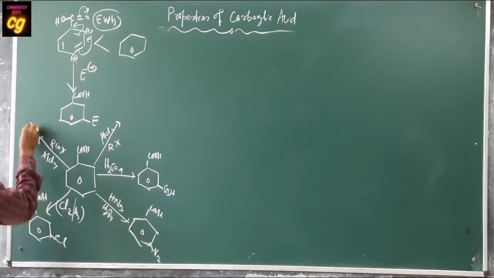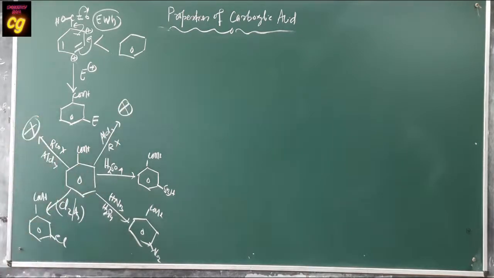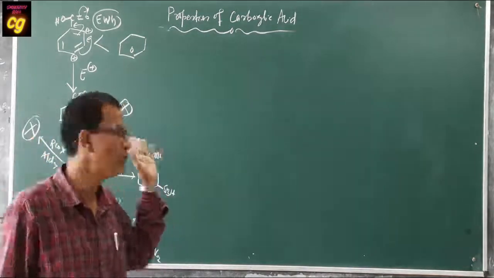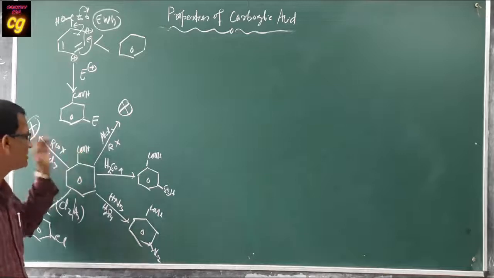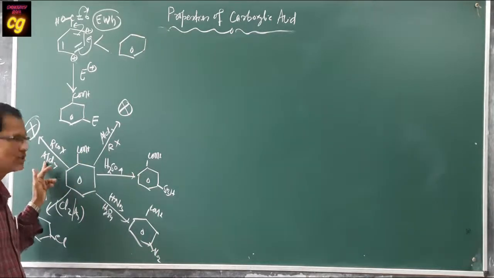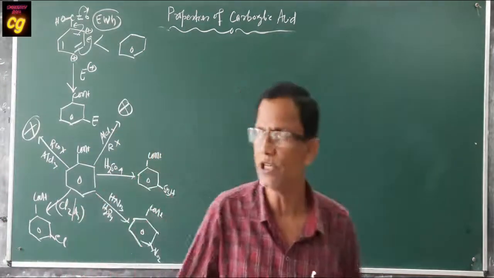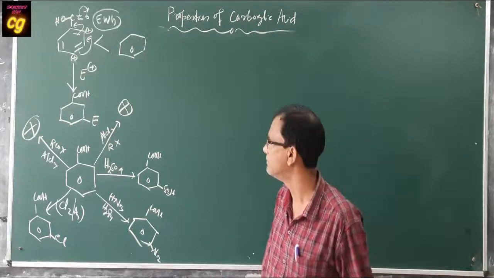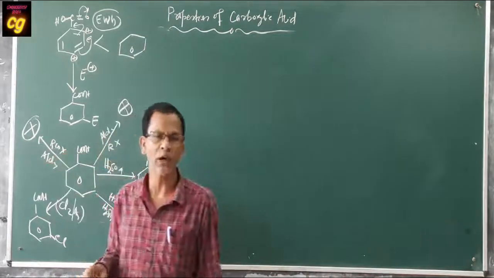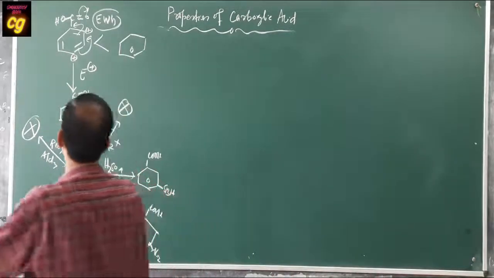and acylation, RCOX and aluminum chloride, no reaction takes place. It is very important because benzoic acid contains a carboxyl group. This carboxyl group reacts with the Lewis acid, aluminum chloride. Generally, aluminum chloride acts as a Lewis acid. It helps to produce the electrophile. But before that, benzoic acid reacts with aluminum chloride, forming the salt. That's why the reaction will not take place.